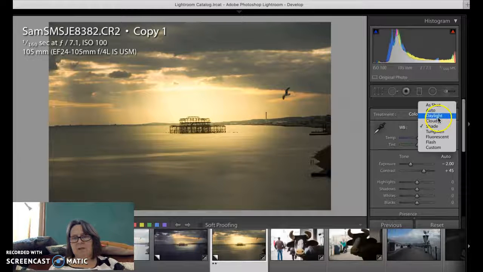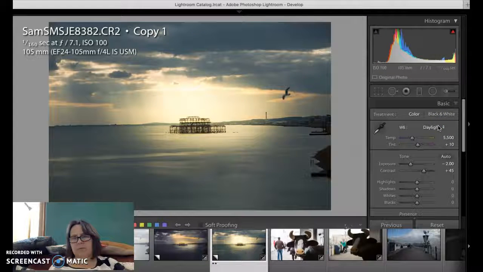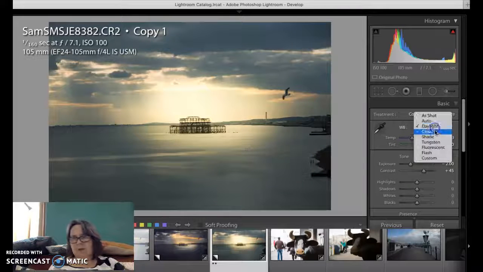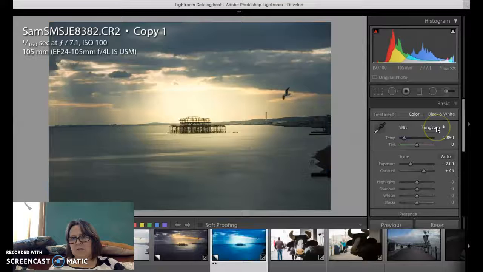Let's see, far too yellow. Right, the daylight's making it a bit more grey, which is probably what I want. I want to get rid of some of that blue. So what else would happen? Fluorescent.